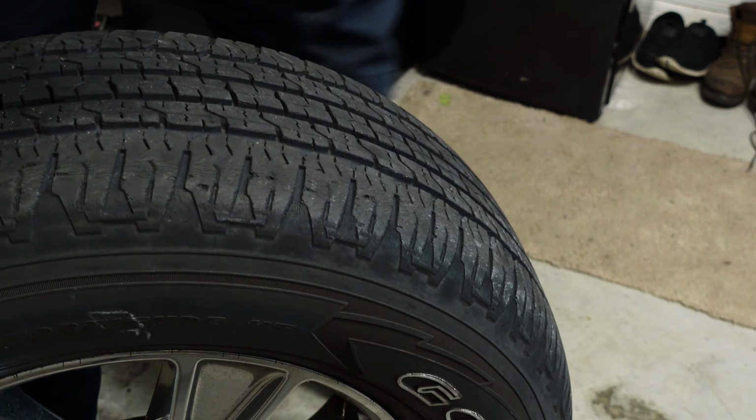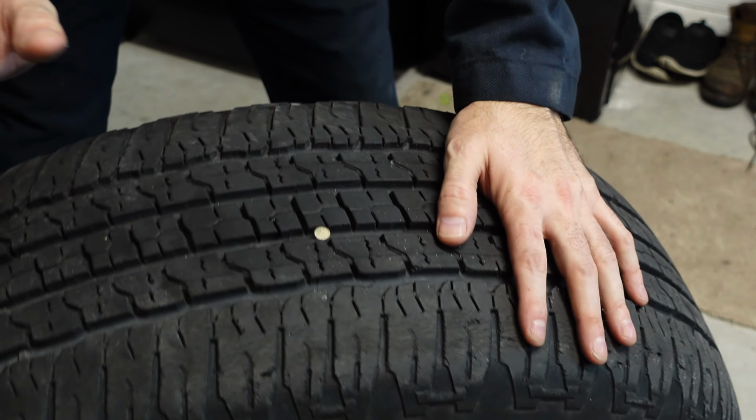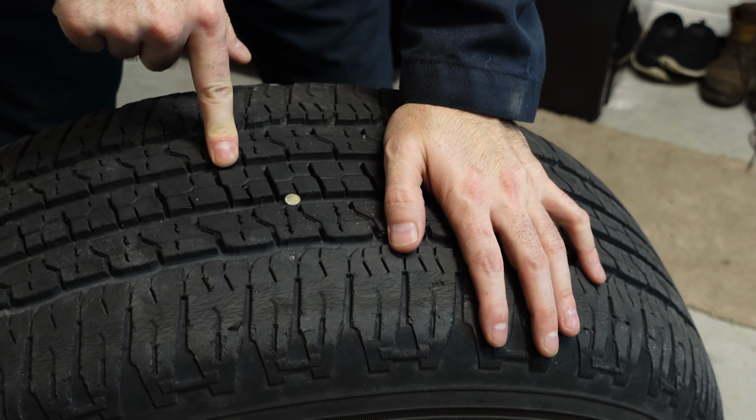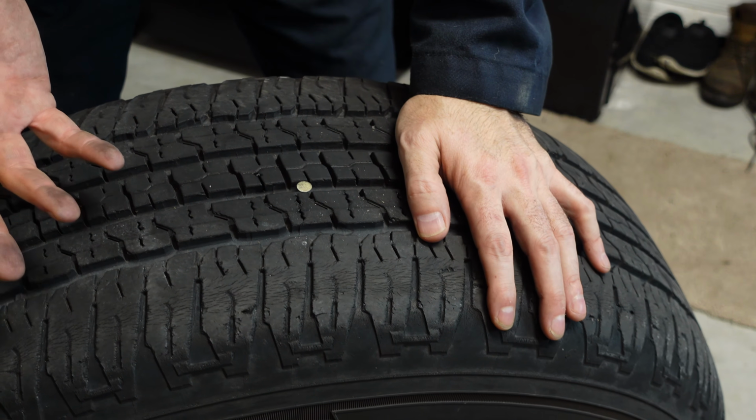All right, as you can see, I've gotten the tire off my vehicle. I've gone into the workshop and I can already see that there's a nail right there. This is what you need the glass cleaner or that all-purpose cleaner for.